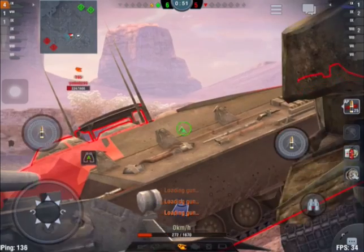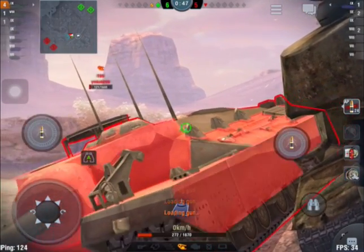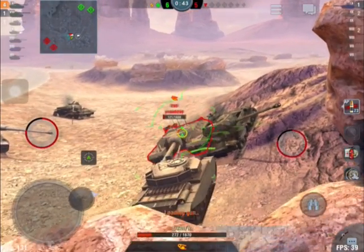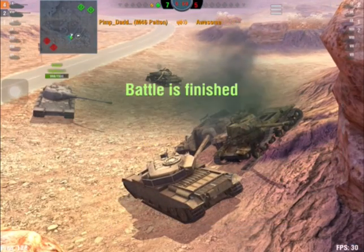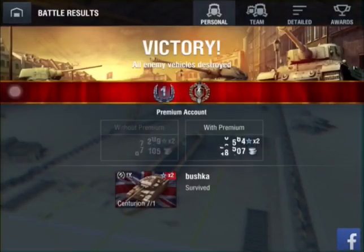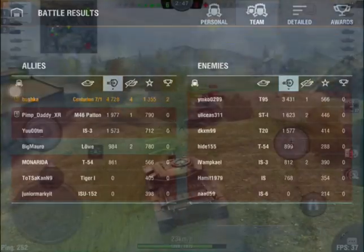So, great tank. Really interesting tank, a refreshing tank for me, something that I enjoy driving, something that I think is very different, and certainly something that I think is worth grinding towards. You can see here we've 45 shots fired and just a shade under 5,000 damage. Didn't get my mastery badge, but c'est la vie.